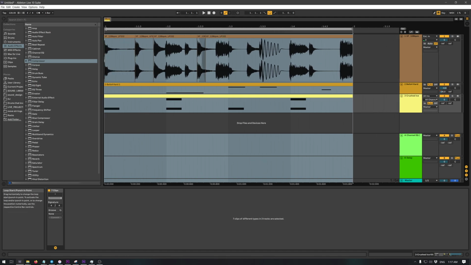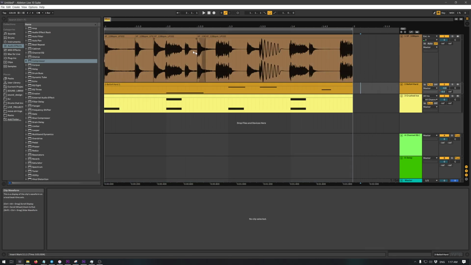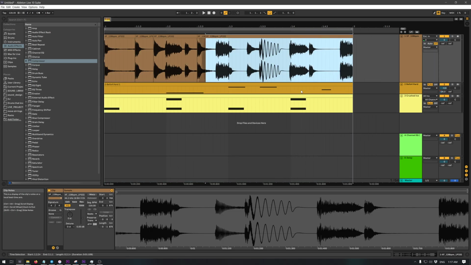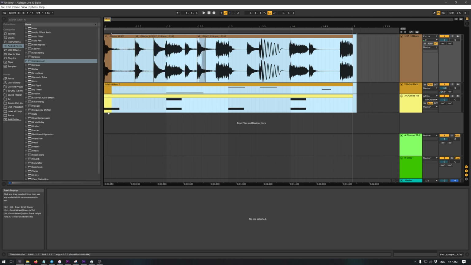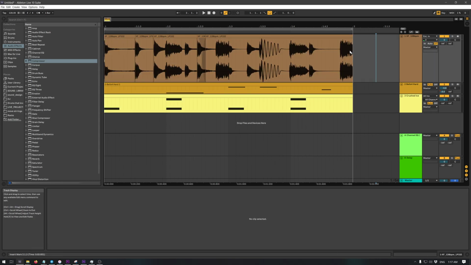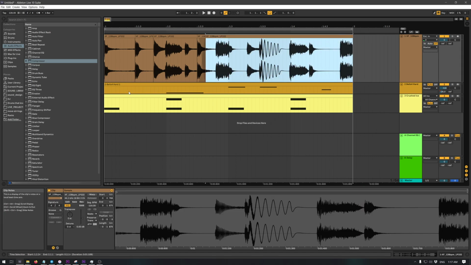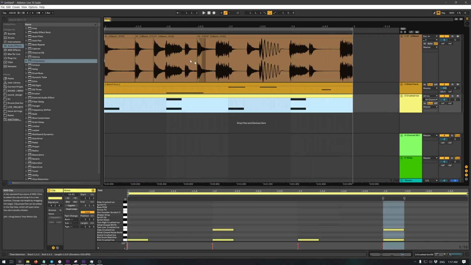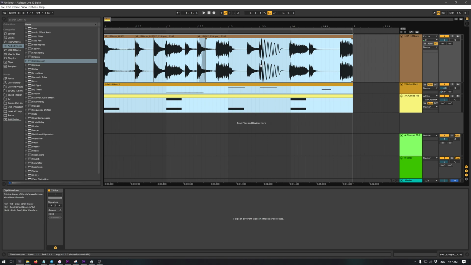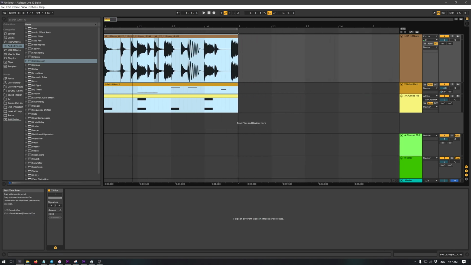So I'll select that. Let's say I want to make this longer too, just so we have more of the same thing repeated because lazy. So select like part of it. You can either use Shift, or you can just drag out with your mouse the part you want to select, or you can do what I do, which is I tend to just select everything either with Control A or click on one, hold Shift and click on the top left of the other, and then that selects like the upper limit of that.